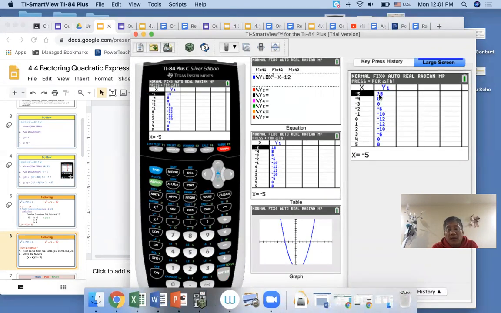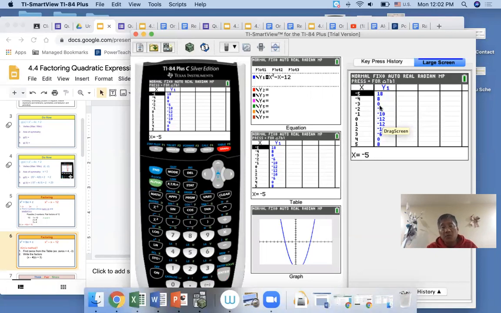You should find out y equals 0, not x equals 0. When x is 0, negative 12 is the y-intercept. Please don't be confused with this y-intercept. When x is 0, we are not talking about zeros. When x is 0, the y value negative 12, what do we call it? It's the y-intercept. So zeros are the x values when y equals 0.